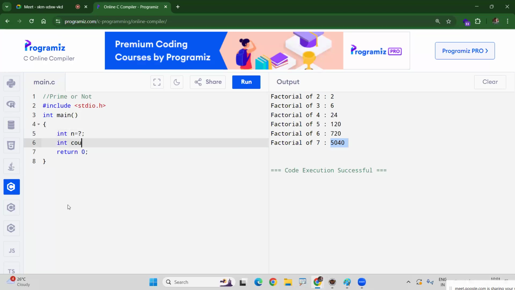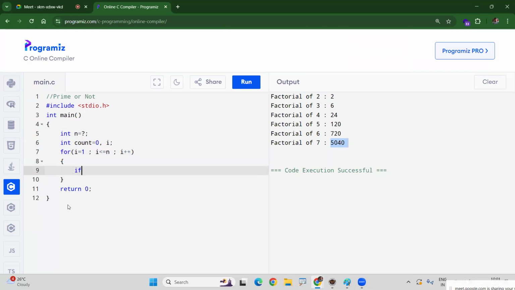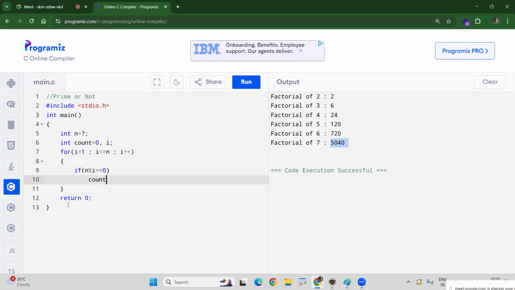As we are finding that count, because you need to find the factors. How many factors it has. For that the loop we are repeating, starting from 1 to itself. If you find out the number is divisible by i, just counting the factor.